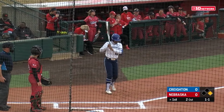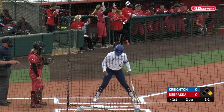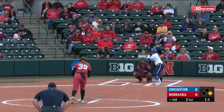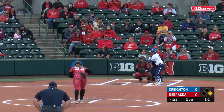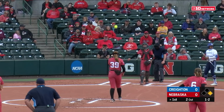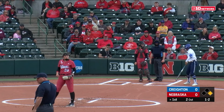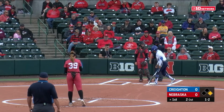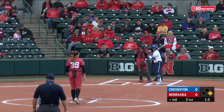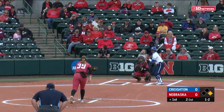Farrell, definitely with these right-handed hitters, going to work the outside of the zone, especially with that wind. Definitely don't want to pitch it too far inside or too up the middle because that wind can carry just about any fly ball a lot of distance. 1-1, pitch, and there's a strike this time in the upper part of that zone, 1-2. Still with 2 outs. Yeah, she's got to be careful here. That's 2 fastballs now. You don't want to show so many fastballs here in one at-bat, but it seems like that is her setup pitch to the breaking ball. Let's see what Farrell goes with.